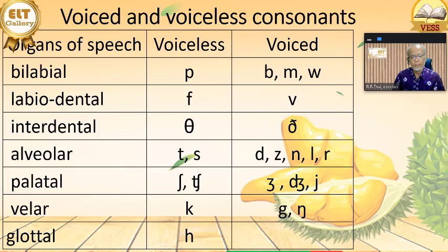which are voiced. And then we also have palatal consonants, sh and ch, which are voiceless, and j, which is voiced. So sh and zh are pronounced in the same way, except that sh is voiceless and zh is voiced. In the same way, ch is voiceless and j is voiced. And then we have the y like in young, which is also voiced. Then in the velar we have k and g. K is voiceless and g is voiced. And then we have the ng, which is also voiced. In the glottal, we have the voiceless glottal h.